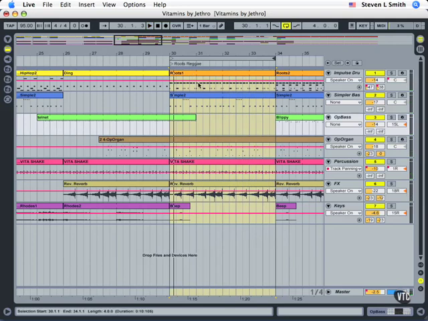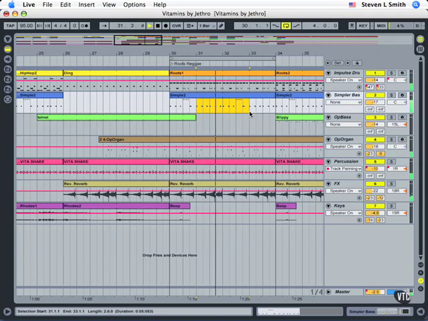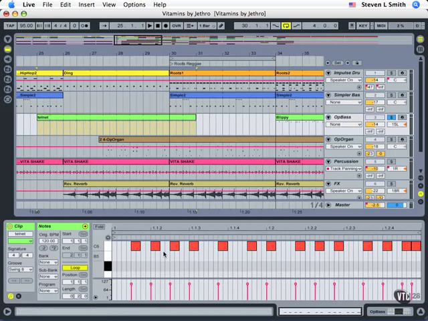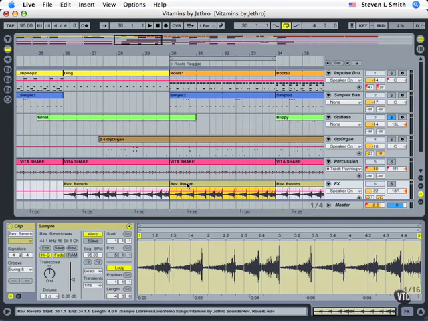Now I can also click and hold and mark a section anywhere, and playback will begin there and keep going. If I'm wondering what this section is right here, I can simply click and drag across it. I'm going to click on its solo button, and we hear just that. So you can quickly find out what each section of music is, and also in detail view, double clicking, we can get to the MIDI notes, etc. right away, or the audio waveforms right away.